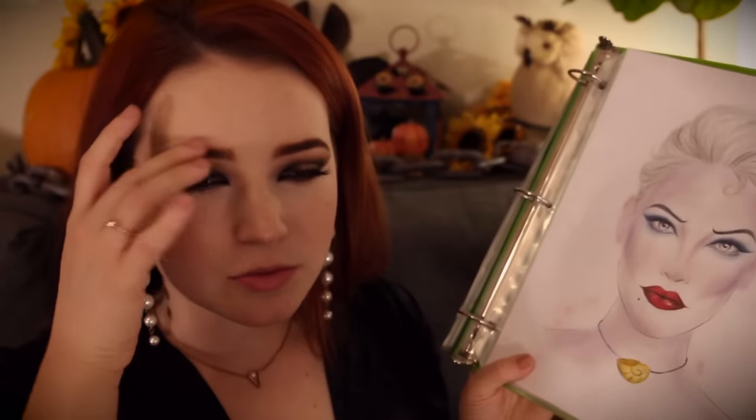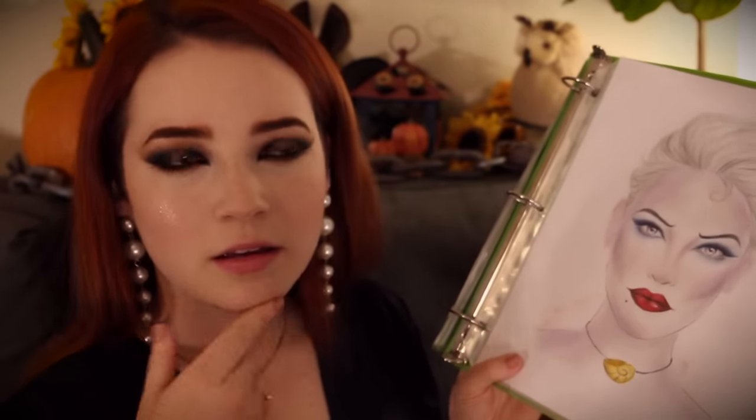Live for it. Obsessed, would wear my brows like that every day if not for the fact that it would make men pee their pants everywhere I go. Now that I think of it, that's actually a perk. I need to reconsider my look. So what do you think of Ursula?